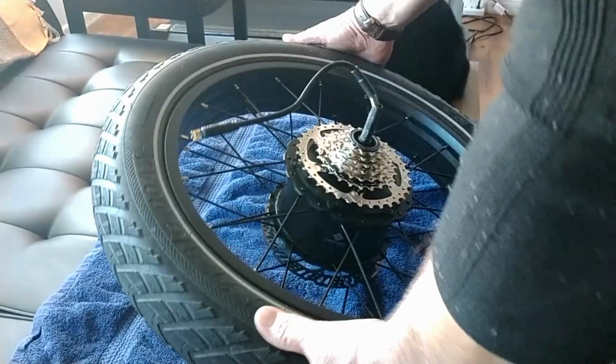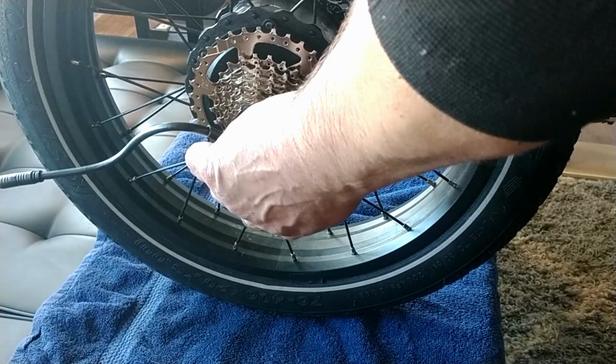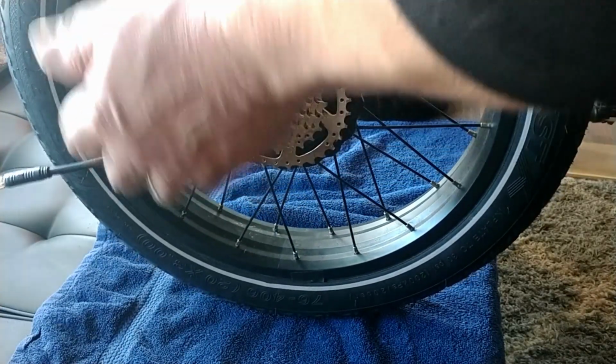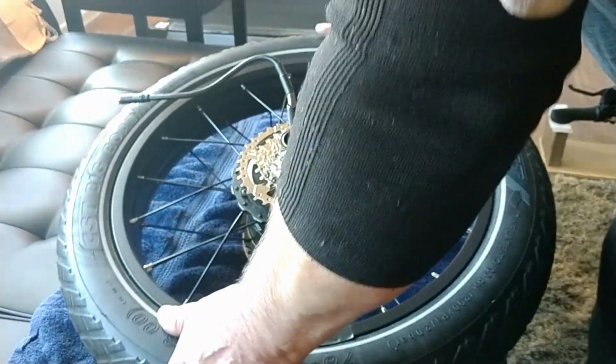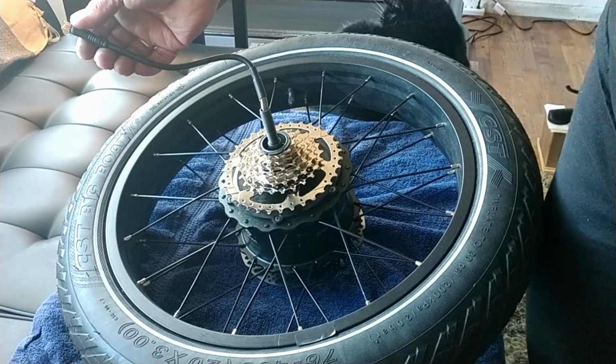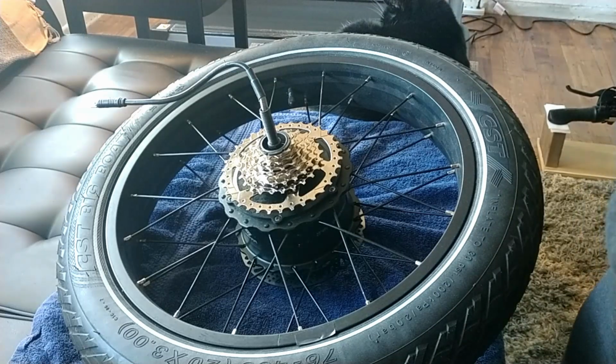I'm not going to show you the rest of every little detail here. Just obviously pay attention to your axle cutout for your wire on the Lectric XP 2.0, which faces up. Put everything back over the wire. Extremely careful of your connectors here on the end. I cannot stress that enough. So, yep, that's my freewheel installation.